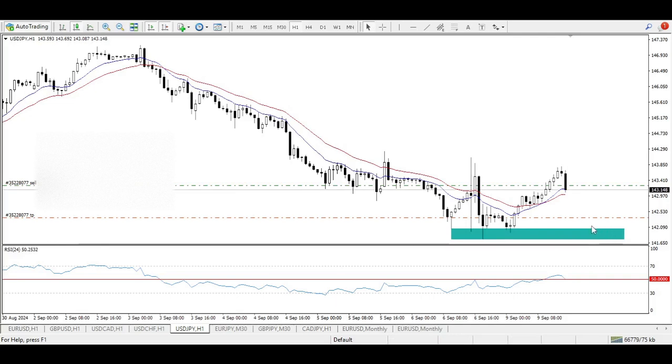So if you want to set a TP, you can set it on the upper border of this greenish rectangle, or we can wait for the market to come here and then see the price action. If we see any sort of candle pattern which suggests that the market is pausing or the bears are exhausted, maybe a spinning top, maybe a hammer, maybe a doji, anything. You know the candle patterns. I'm not teaching candle patterns in this video, but what I'm saying is that this is where we will try to exit in profit.